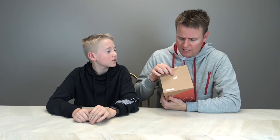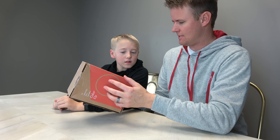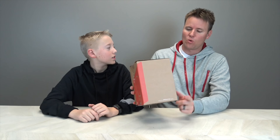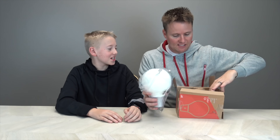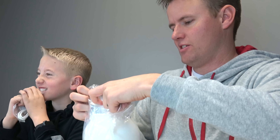My wife saw this on some website — I think it was Mashable or something — and she said you have to see this thing and see if it really works. I think it's by Tilt maybe. It says designed by Pega DNA. Anyway, this light is supposed to be a tricky light where you set it on anything and it will change to that color. We're already opening it up.